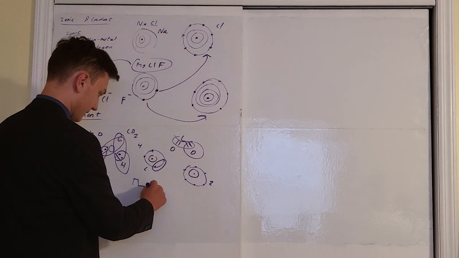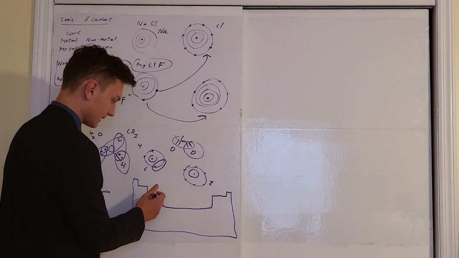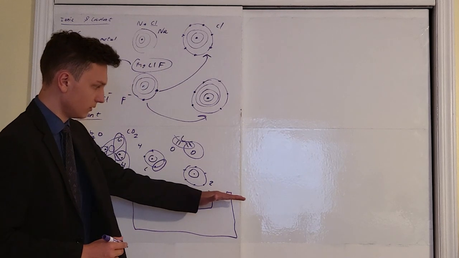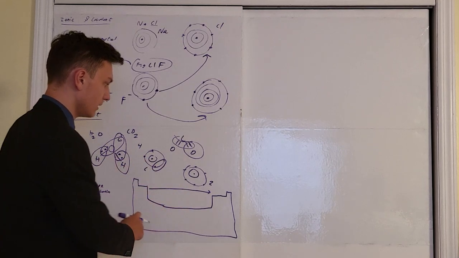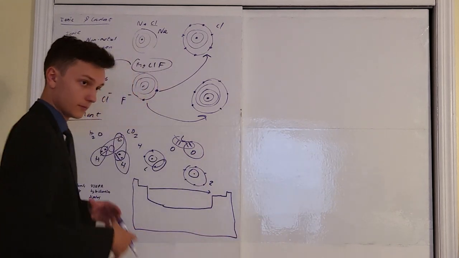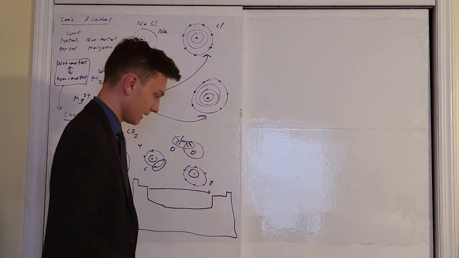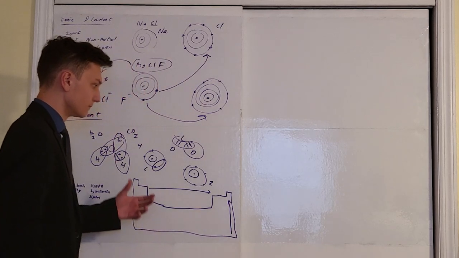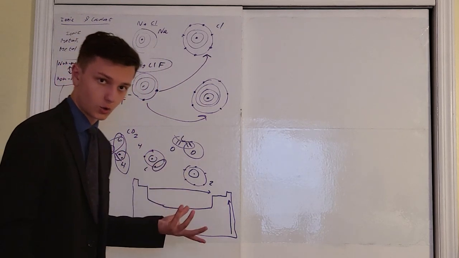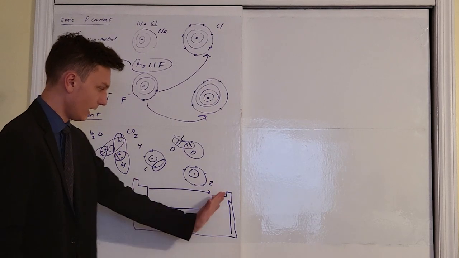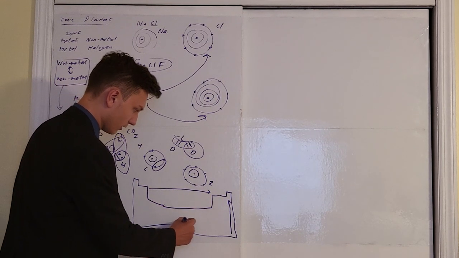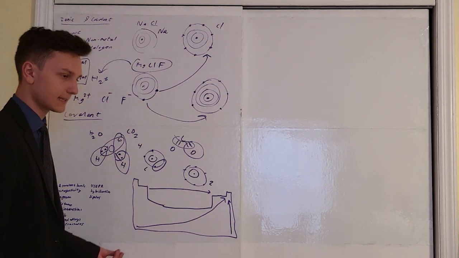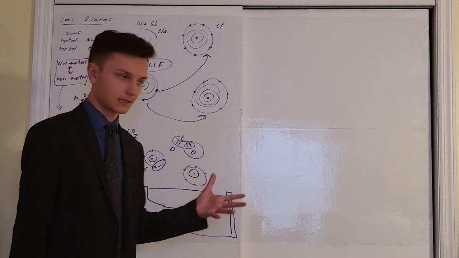If I draw my periodic table, electronegativity increases as you go across a row. So in the same row, the atoms further to the right will be more electronegative. And in the same column, electronegativity increases as you go up. So fluorine is more electronegative than chlorine. Okay, and if you combine those two arrows, you get a general upward trend like that, where in the bottom left-hand corner, you have the least electronegative, and in the top right, you have the most electronegative.